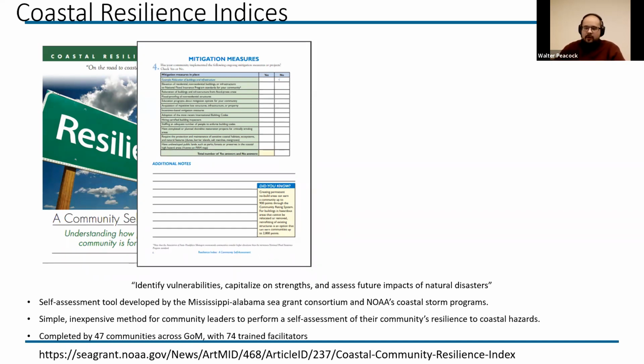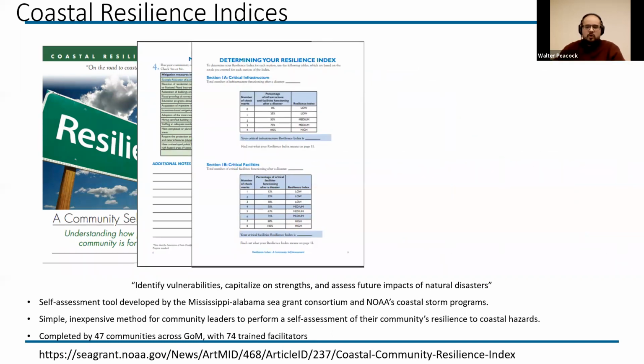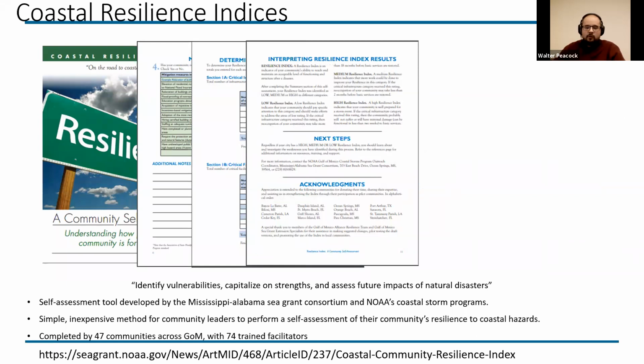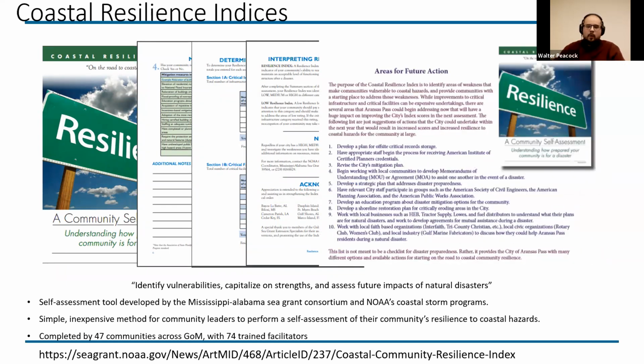The plan also looks at critical infrastructure, transportation, community plans, business plans, and social systems. When you determine your resiliency index for each section with a low, medium, or high designation, the guide offers interpretations of your resiliency index designation and informs you about next steps in the process.